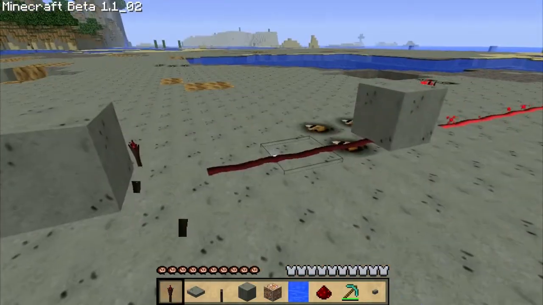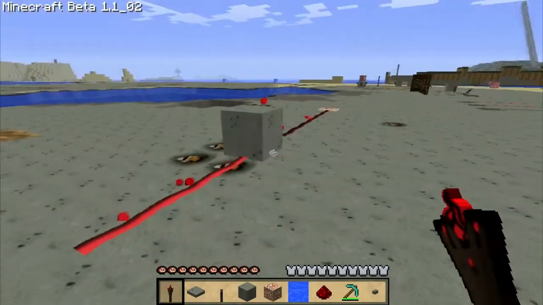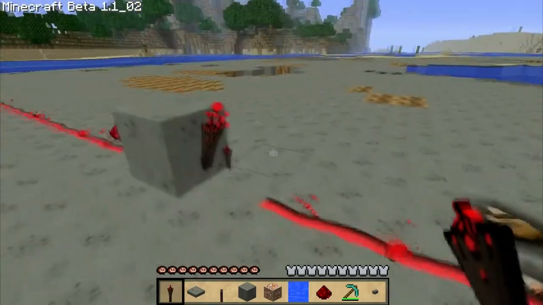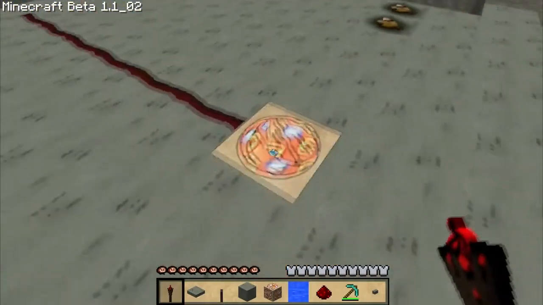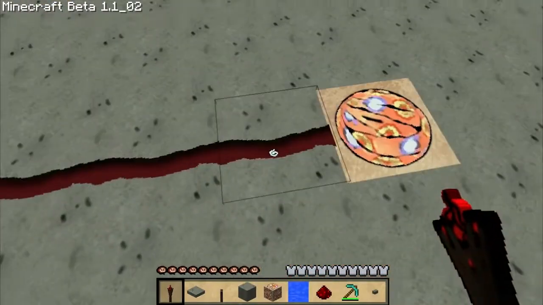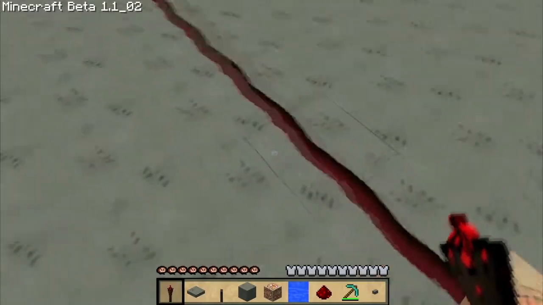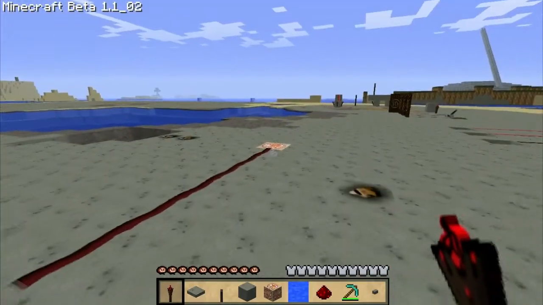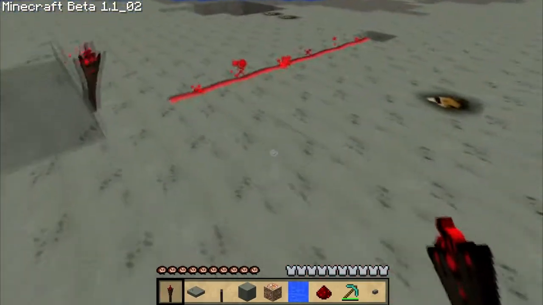Fail is all I have to say. Redstone dust is being quite glitchy today. Watch, I shall add that. And... oh, yes. Duh. It turned off. TNT no longer reacts to a lever going from the on position to the off position. Originally, it used to, but I guess they fixed that bug. So, as you can see, that TNT did not detonate. If we were to get rid of this, it detonates.